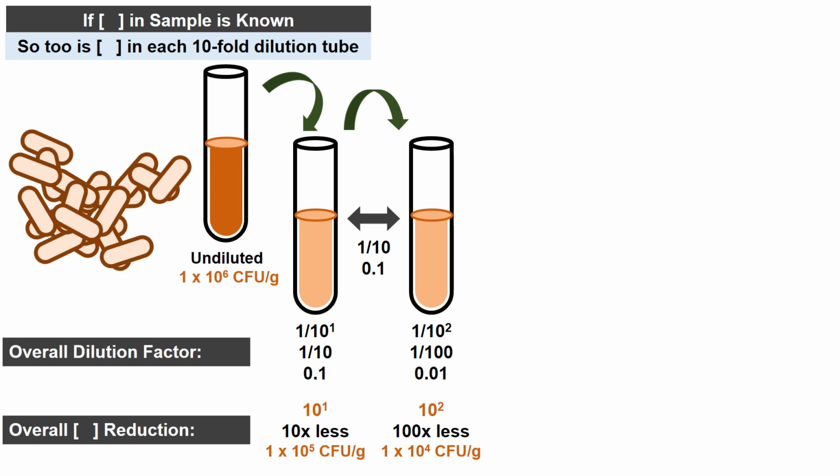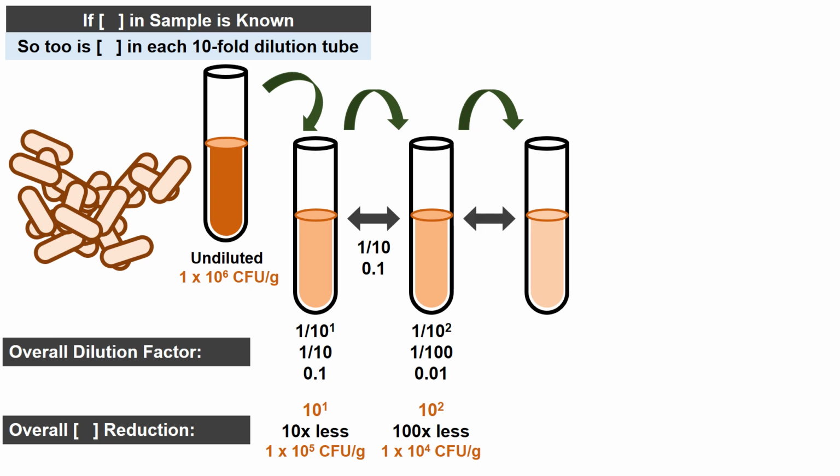From the start to now, we're looking at 1 times 10 to the 4th CFU per gram. That's 100 times less than the original sample. It's 10 times less than the dilution to the left. The first dilution being 10 to the 5th and the second being 10 to the 4th. Good. Let's keep going. Let's finish this out. We did 5 tubes before. Let's keep going. Take another mil. Mix it with 9.